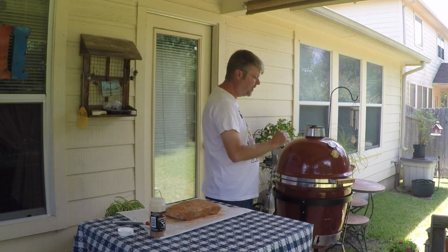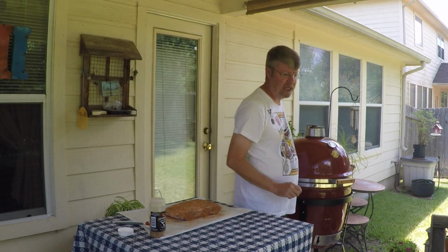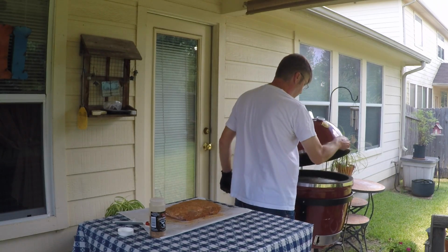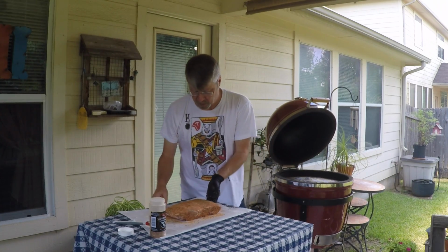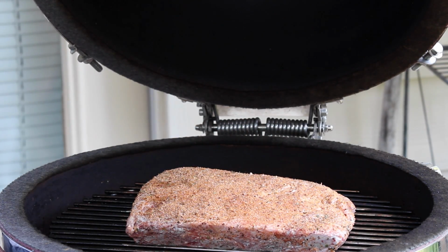It's holding at about 300 right now, but that's because I started this just a few minutes ago. I'm going to try to stabilize it down to about 275. Let's get these ribs on. Now I'm just using the lump charcoal. I'm not using any wood chips or anything. Right on there.